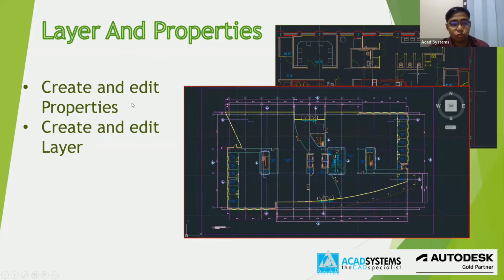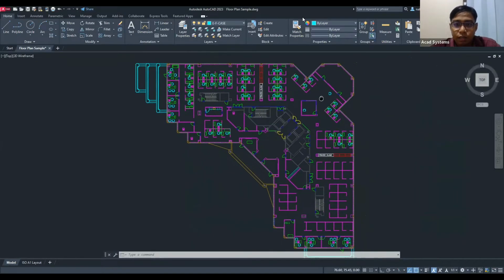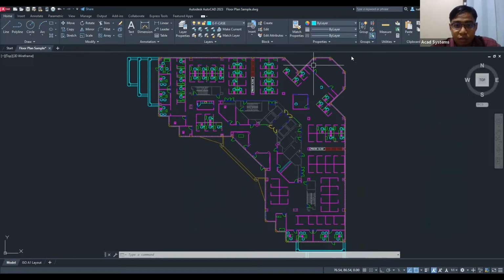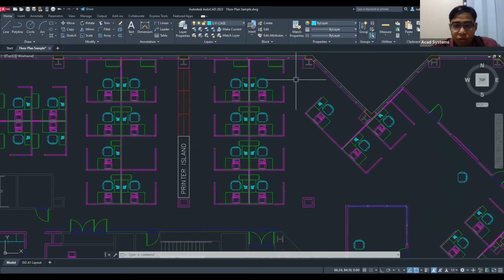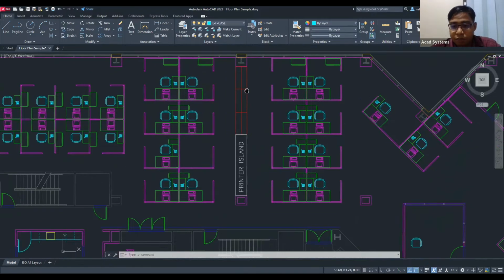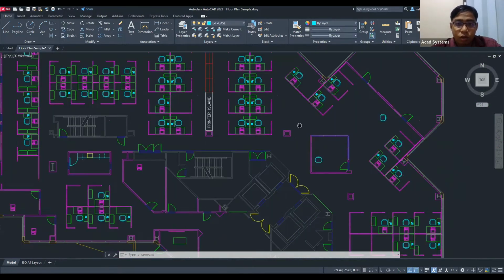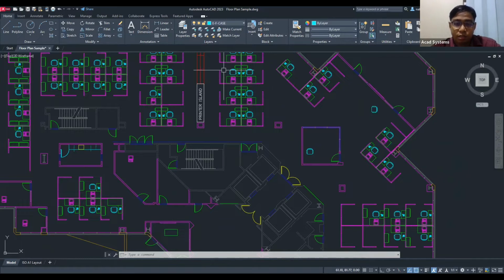So most likely we're going to view more on the layer because there are more settings that you can create on the layer. So basically you can create lines with different settings. But first we're going to take a look at what the properties are. So let me just share my AutoCAD. What I have here is a sample file. On this particular sample file, you can see my sketches have different layers or different colors. Some have different line types and also line weight. So we're going to take a look at those particular settings.